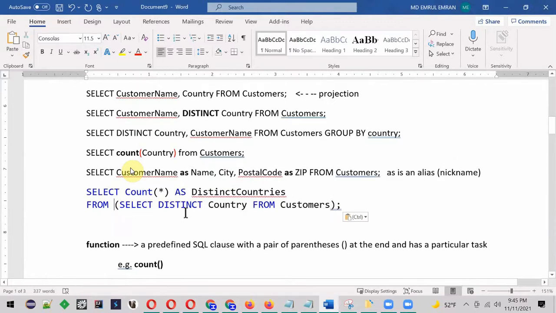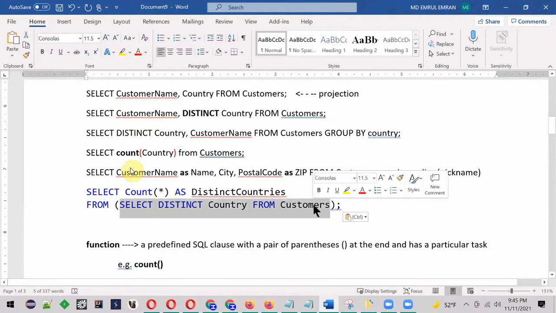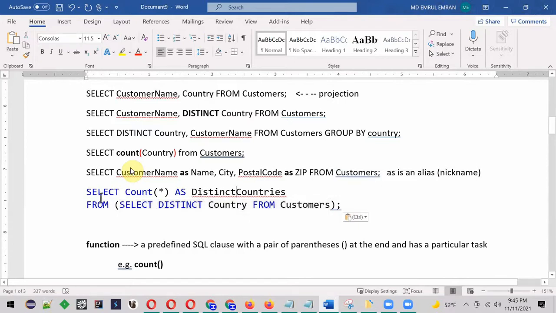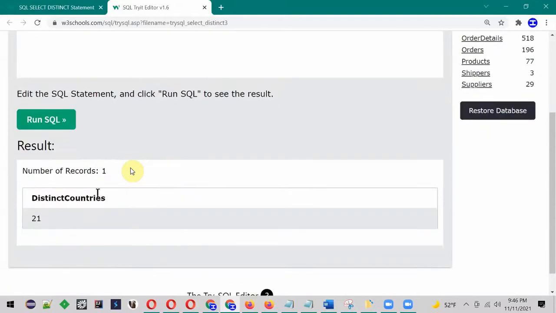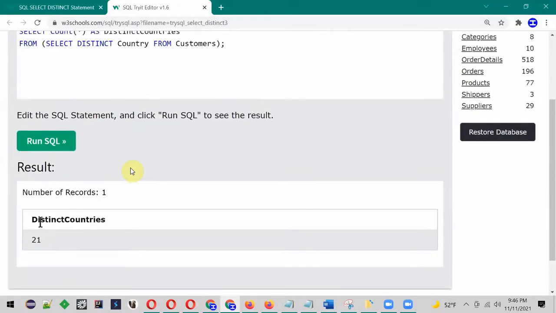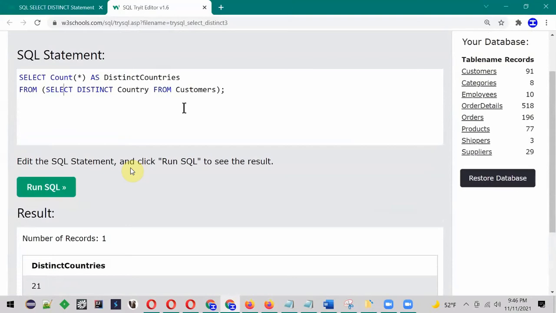So here, select distinct country from customers. First it will pick distinct country and the counts. So let's run this one and see what is happening, and after that I'll explain furthermore. If I run this one, it gives us the total count as distinct count. It is a little elaborate, but if you go like that, distinct countries from customers, you are expected to get the same output. Right? Let's see.